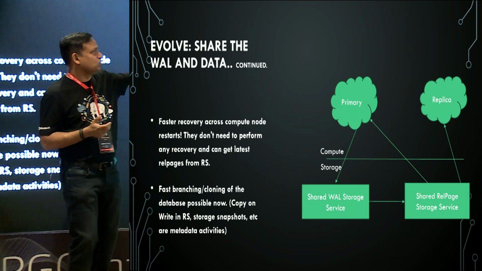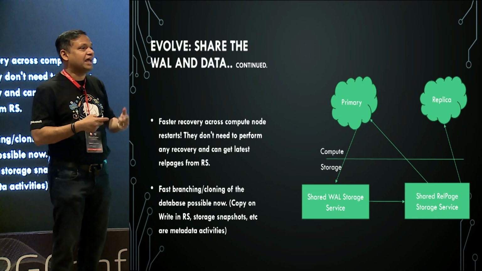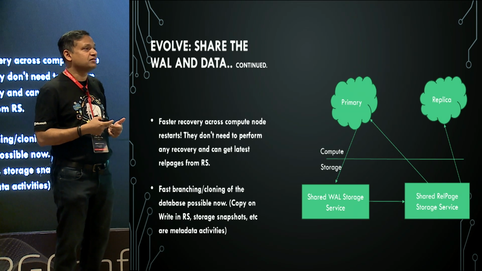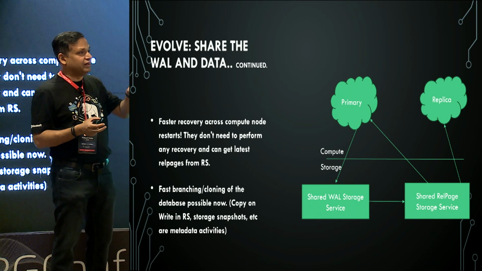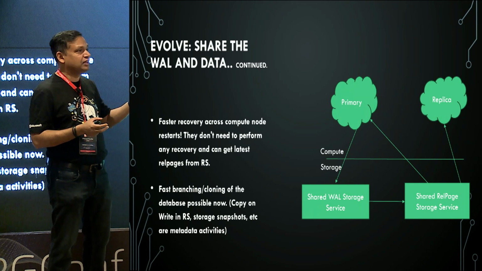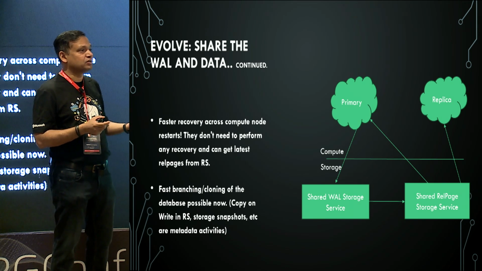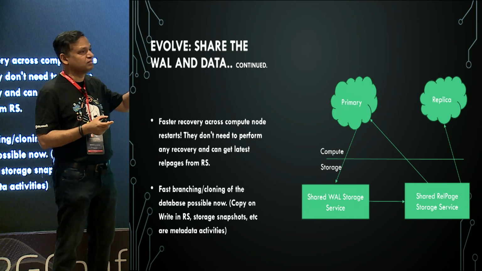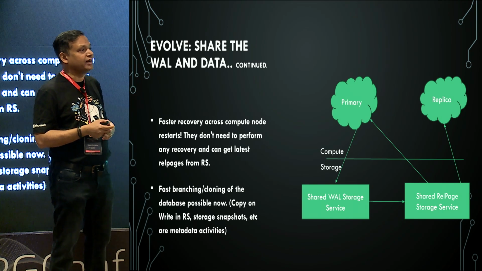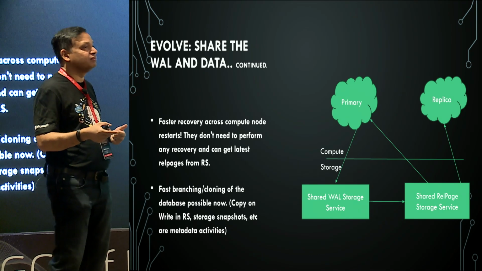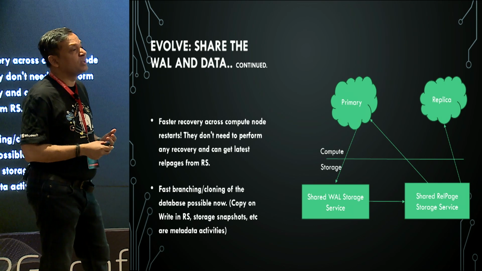So as I said, the primary and replica now basically act as database caches, right? Whatever data they have in memory, they will work with that. If they don't find any specific page, then they will request the page server. And once it comes there locally, they will just continue to work with that, right? So you'll only be going to the page server for pages that don't exist in your cache.